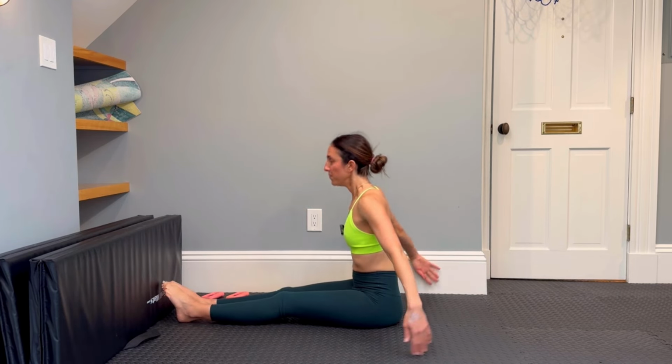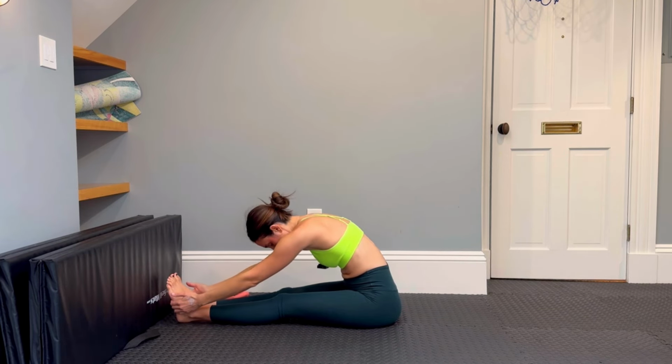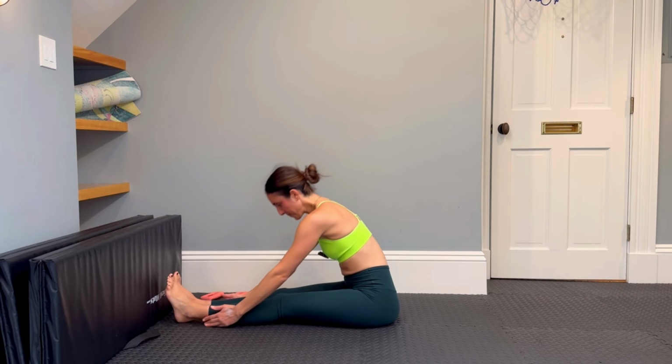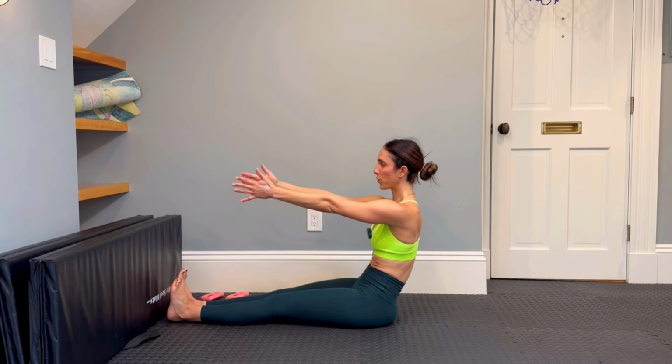Inhale up, arm, exhale, fold, front. Relaxing the shoulders, relaxing the neck, feel a good stretch in the backs of the legs. Now, draw the belly in, flex your feet, push through your heels, push through your fingers.